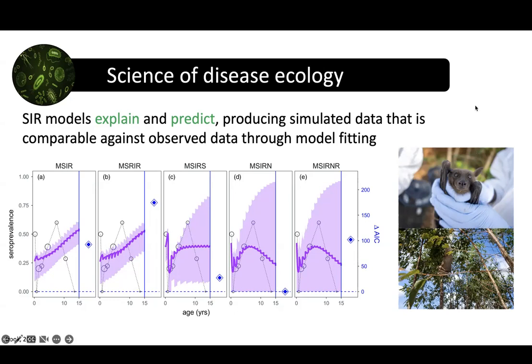And using these models, we were able to determine the importance of maternal immunity being conferred to bat pups. Now we know mechanistically how a pathogen behaves in this specific population. We can make predictions about when shedding might be highest, if spillover is likely to happen, if people are even getting close to these species, or when susceptible members of the population are at most risk of becoming infected, which in this case would be bat pups, as they have not been exposed to this specific virus before.